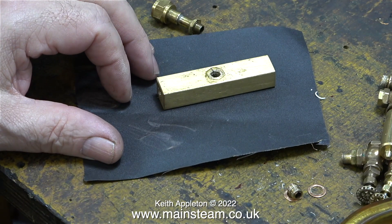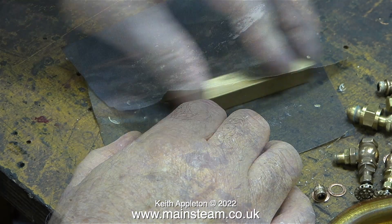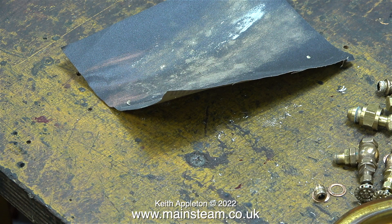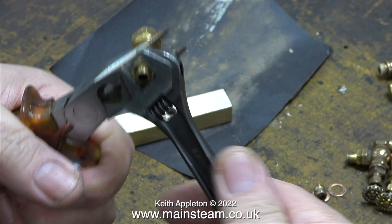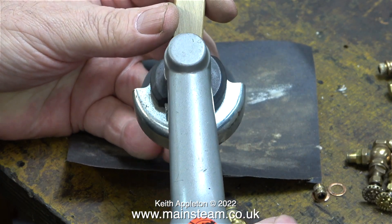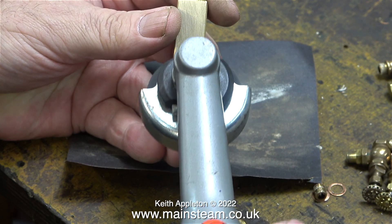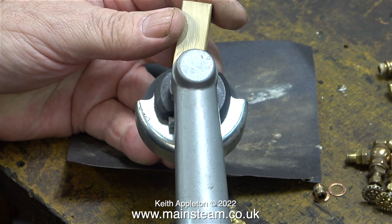Before starting to make the new part that fixes the turret to the boiler valve, I'm going to clean up the turret itself using some wet-to-dry sandpaper. It's a simple enough job and I don't need a surface plate for this component, just a piece of wet-to-dry sandpaper on the bench. I'm carefully removing the nut that originally locked the part to the turret block - I think I'll be using this to hold the gas pipe in place. My original intention was to thread and silver solder the piece of piping to the turret itself, and that's why I'm cleaning up the central area using this Proxxon motor tool.